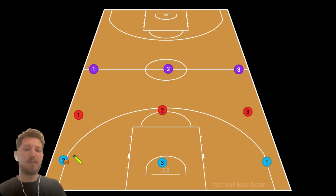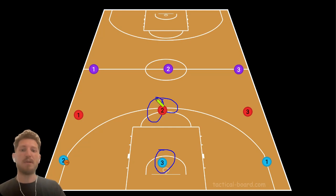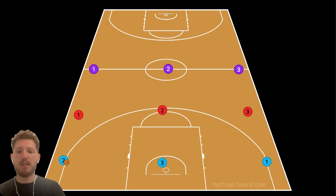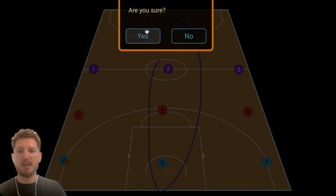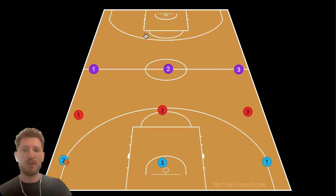These three players are basically playing monkey in the middle. So number 2 is trying to get the ball to number 1, and vice versa, while this person in the middle in the red group, and this person in the middle in the purple group, are trying to steal the basketball, play defense, have their arms nice and wide. It's also good for that reason, because the middle player is working on another great skill that's very important in the game of basketball, which is defense.